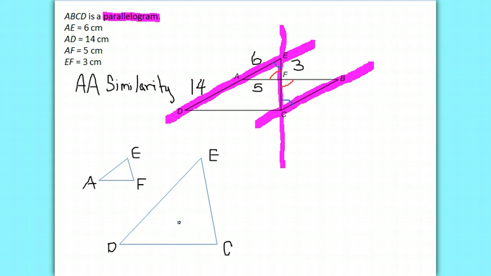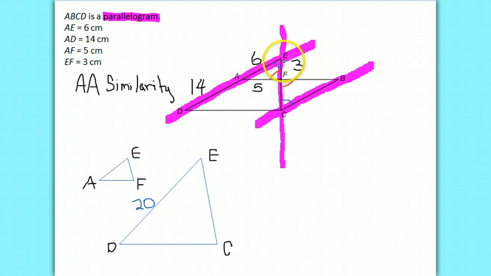It says, is the dilation an expansion or a contraction? Well, if you figure out which one's the pre-image and which one's the image, you're going from a smaller triangle to a bigger triangle, and that's going to be an expansion. Then to figure out the scale factor, you're going to want to make the ratio of two sides. So if we look back at this picture, we could figure out what side ED is of the larger triangle by adding 14 and 6 together.